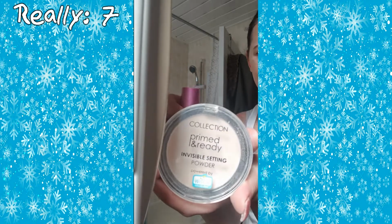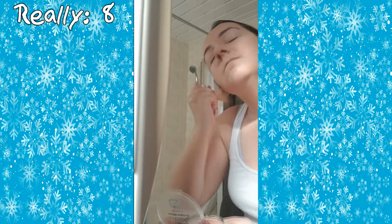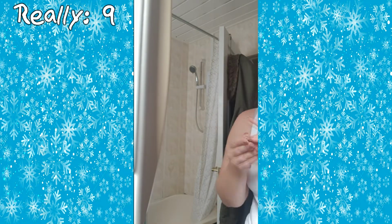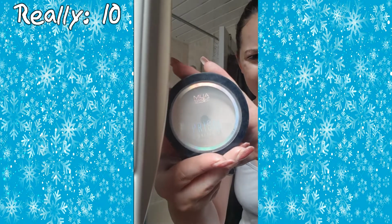This is just a standard translucent powder that you can get anywhere, any brand, doesn't really matter. I'm really going to cake a lot of this on because, as you might have seen in the clip, I'm not the greatest at contouring. I tend to have really dark patches. Maybe I'm just using the wrong shade. If anybody has any recommendations on how I can do my contour and highlight any better, or any products to make it really easy for me, that would be amazing.